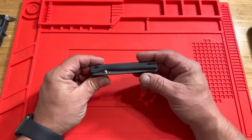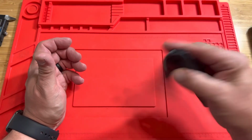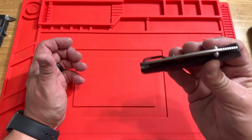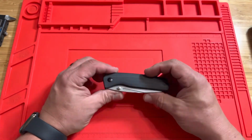So it makes a very fidgety knife, and it does drop shot. And I think it keeps getting smoother and smoother the more I use it, as I think those ball bearings make a track in there. It's going to make it just that much nicer. So no complaints. Definitely highly recommend this knife.